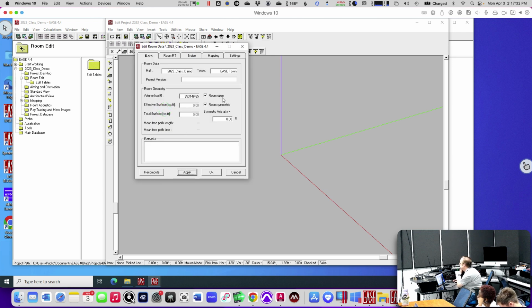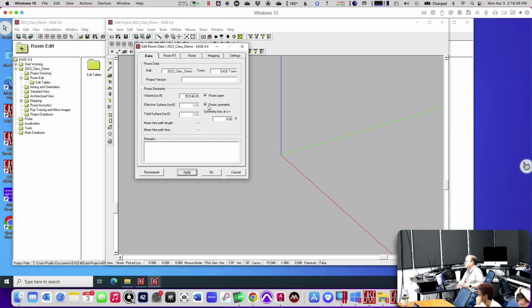There's two really important options here. One is Room Open. Make sure that's checked. If you uncheck that, then you will add 20 times more work for yourself in drawing this room. Room Open means you don't have to draw the walls or the ceiling, or the room does not have to be a sealed room in order for Ease to be willing to give you information about it. Okay, so for most of what we do, that's totally acceptable. So make sure that's clicked.